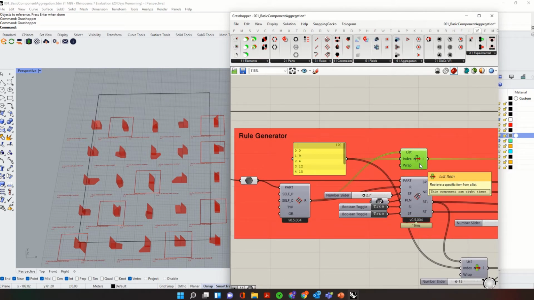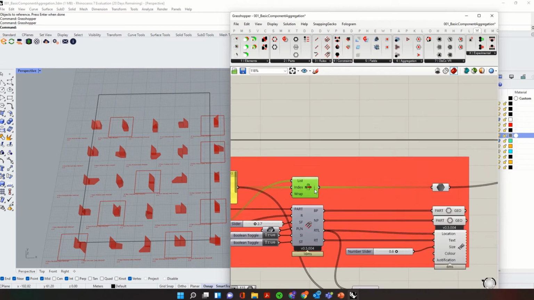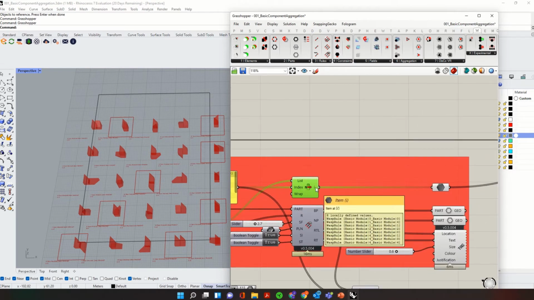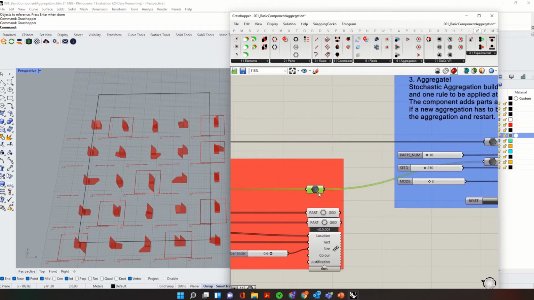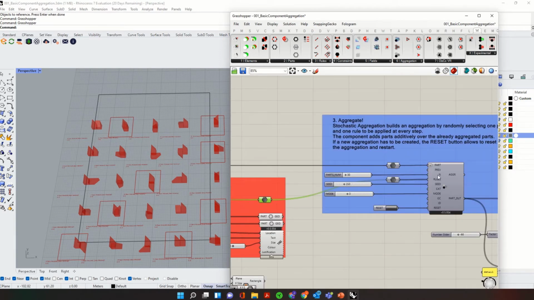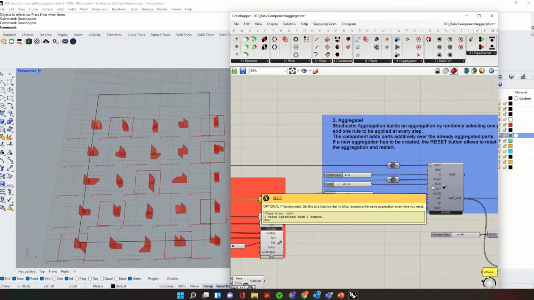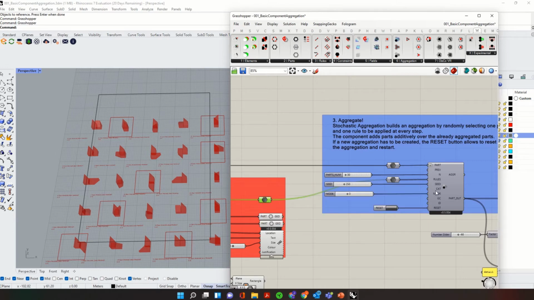So this comes as we're sectioning off and selecting particular rules. This list item component basically serves as where our rules are. So you can see it's got 8 WASP rules. So we're going to put that into our rule input. Then basically a seed value. A seed value is just a fixed number where we'll randomize the aggregation depending on what the value is.